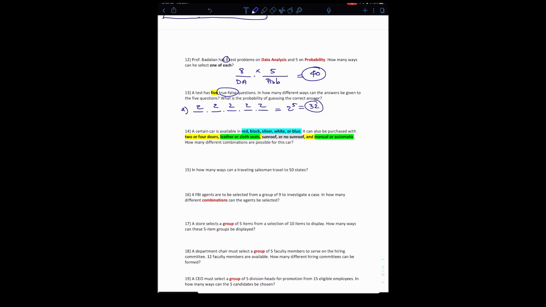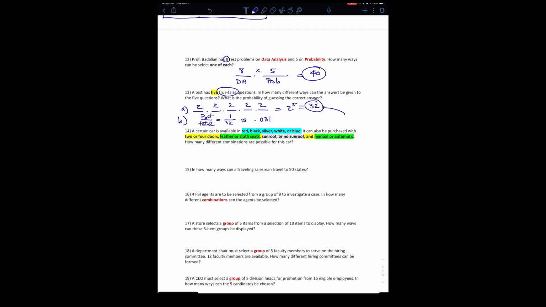And then the other one says, what is the probability of getting the correct answer? Well, the probability I know is a fraction of part divided by the total. The total I figured out is 32. That always goes to the denominator. And there is only one way you can get the correct answers, so it is 1 out of 32. And since we have to leave the final answers in module 3 as 3-digit decimal values, it'll just be 0.031, basically 3%. Just for you to get a feel for what it is.